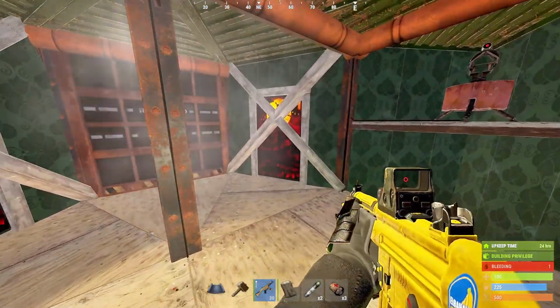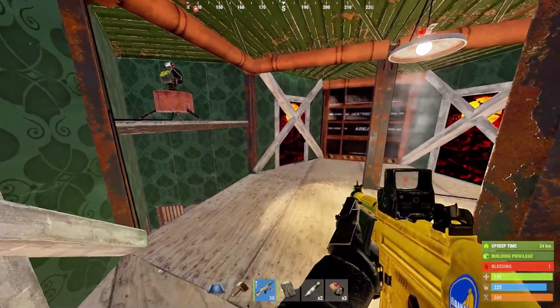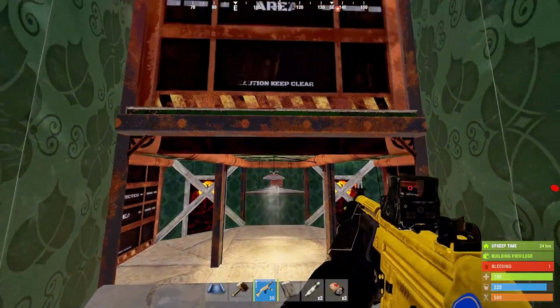This garage door has an auto turret hidden behind it. This is designed for you to open the door from below and let it do all the work for you if your shooting floor gets compromised.